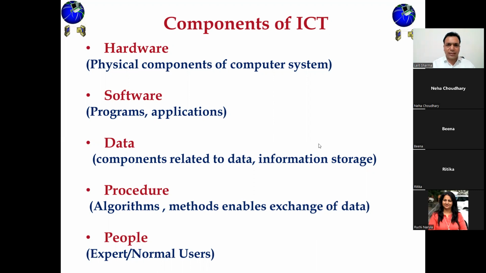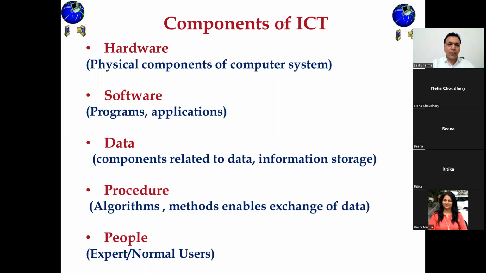These are the software, guys. Okay. और हार्डवेयर क्या चीज है? हार्डवेयर हो गया आपका हार्ड डिस्क, हो गया आपका सीपीयू हो गया आपका, राइट? This is an example of the hardware. डेटा क्या चीज है? डेटा हो गया कंपोनेंट्स रिलेटेड टू द डेटा, इंफॉर्मेशन स्टोरेज है ना, अनऑर्गेनाइज्ड थिंग है.